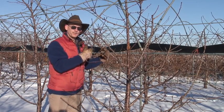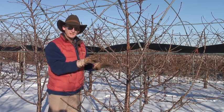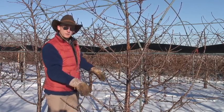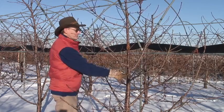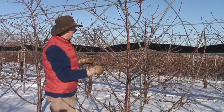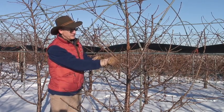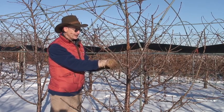Before we start to fruit next spring, we'll come in and do some detailed pruning. We may select out a couple of branches that we really don't need. We may look for lower spurs that we don't need and eliminate those to thin the crop down. And any pendant branches that would grow poor quality fruit growing downward, we would remove those prior to bud break.